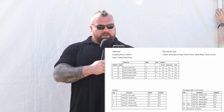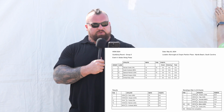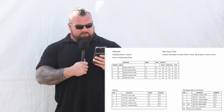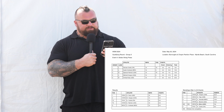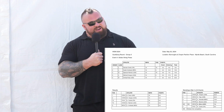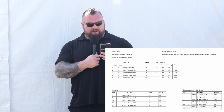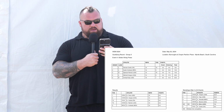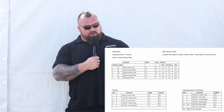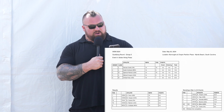So Hooper second, Nick Kambi on 13, and Remick on 13. They were joint third. And then Austin Andrade, let me down there, buddy. Thought he would have smashed that. Mexican Eddie Hall, he did 12. So on points overall, Mitchell Hooper is in the lead with 22.5 with the car walk to go. I'm fairly sure Hooper should be fine going straight through to the final. Foytu is on 20.5, 2.5 points behind. He is guaranteed to go into the stone offs. Austin Andrade is on 15, and then way back is Spencer Remick on 10.5. Looking at this group, Hooper is pretty much through to the final. It's going to be Foytu and Andrade in the stone offs for group 2, so that should be exciting.